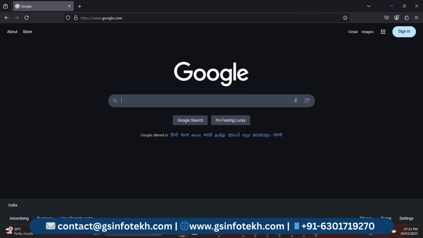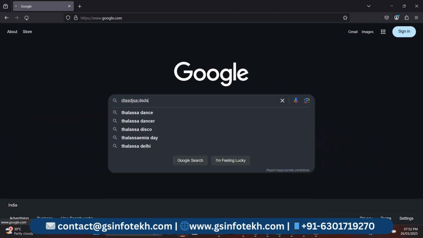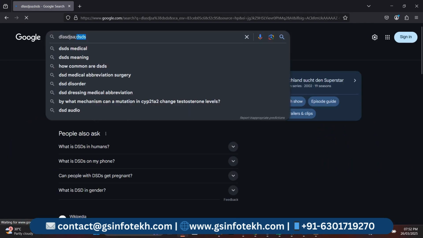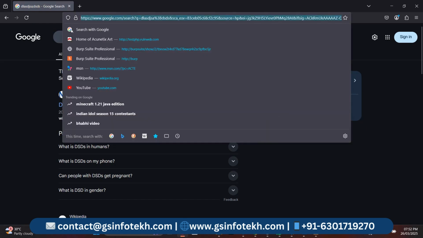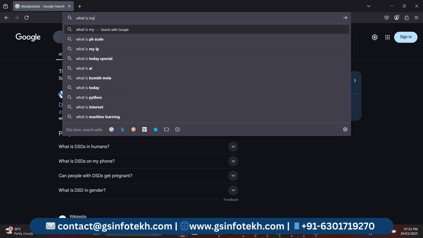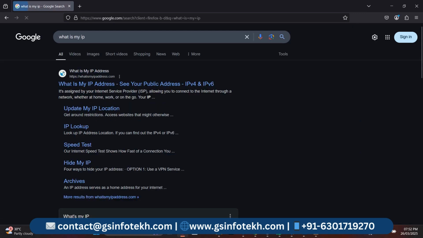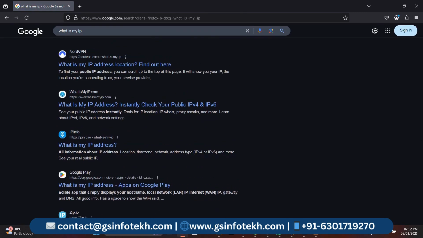Generally, when you open any one of your favorite browsers like this, you can access the internet like this. So how can you change your public IP address? Before that, I will tell you what your IP address is. If you search on the internet "what is my IP", you can find a lot of websites.